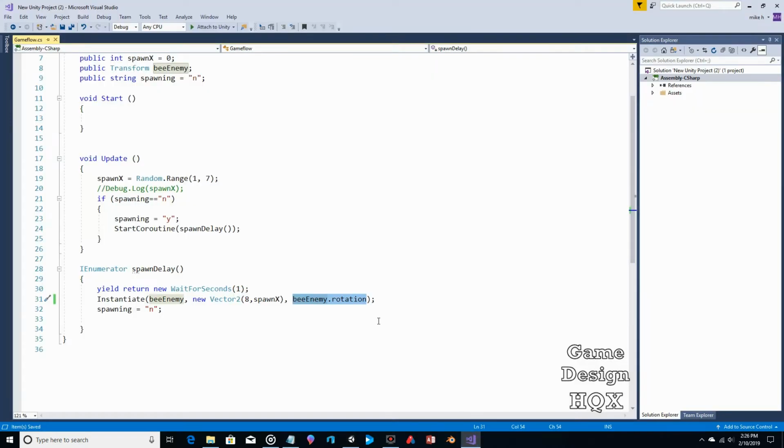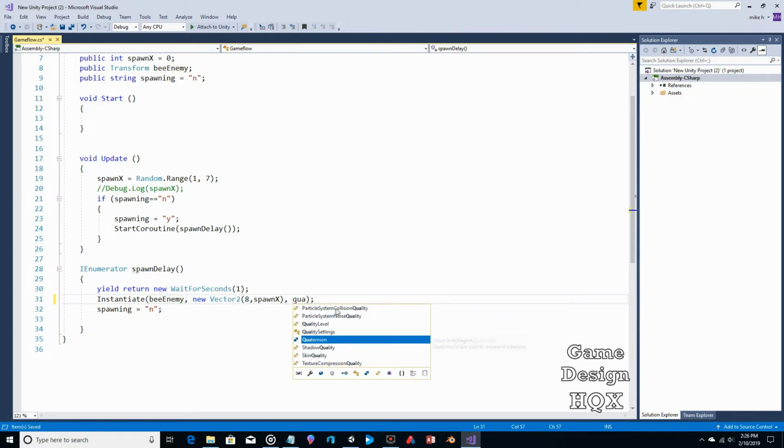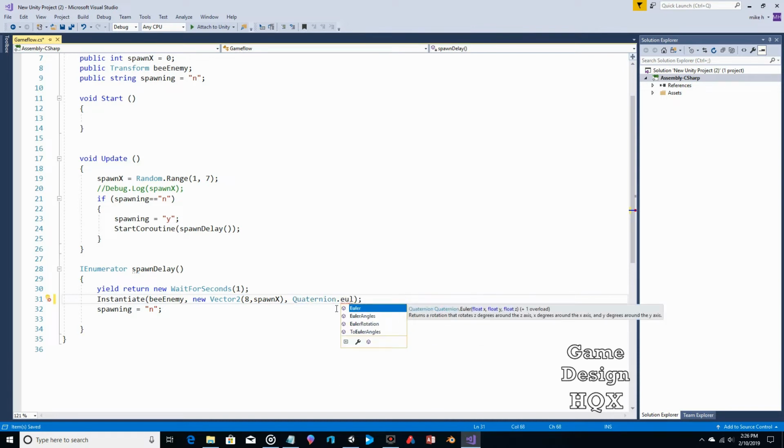We'll come back to our script, and we're going to change this to Quaternion.Euler. When you see Euler, that's referring to basically you're rotating it. So even though it's saying angle, you're really rotating an object by an absolute amount. In other words, regardless of what its current rotation is, you're saying this is the new rotation. So you're not adding this rotation, you're simply saying this is the override.